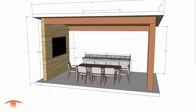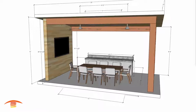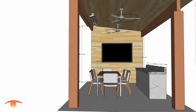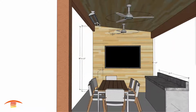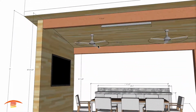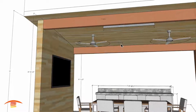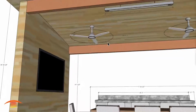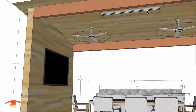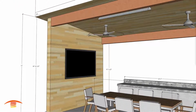Actually, I'm going to put on option 1 first of all. Option 1, you can see here I have one CD 6024, 6,000 watt, 240 volt. And the dimensions, they said that the fans are going to be about 4 feet 4 inches in diameter. And so you can see this outer ring is that dimension there. Let me turn that off here. Sorry about that.